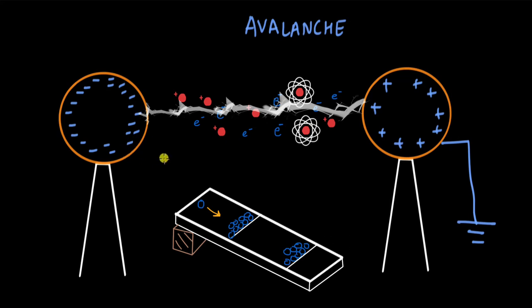High charge warps the nearby atoms, stripping one of its electrons. You just need one, which then starts accelerating and colliding with other atoms, knocking off their electrons. And the same happens again. Eventually the space gets loaded with so many ions and electrons that the air essentially becomes a conductor and electricity starts flowing and a spark is created.